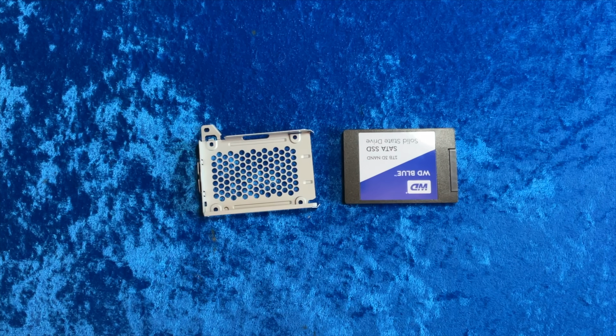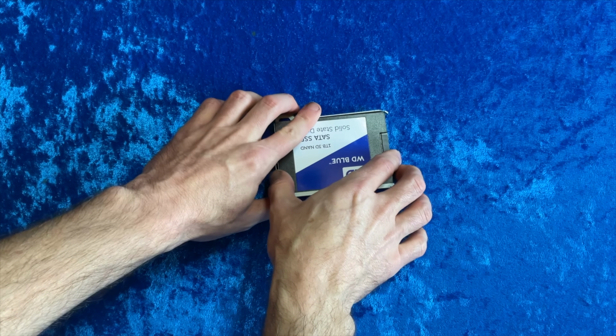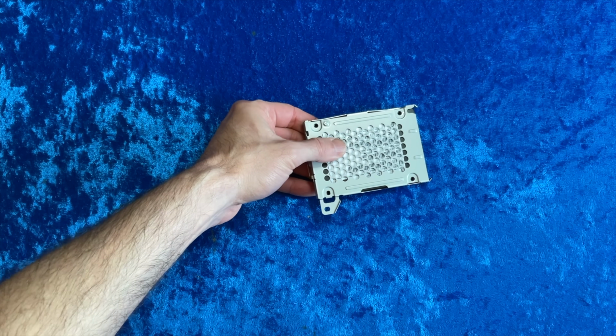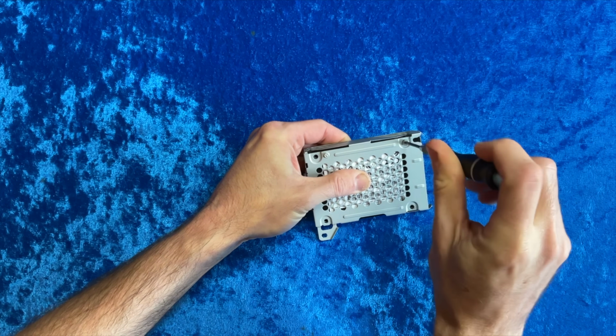To install the SSD into the cage, all you have to do is take the SSD, insert it into the lip on the cage, and then rotate it straight down to sit flush with the cage. Then flip the cage over. The solid-state drive will have the same mounting holes as the hard drive. Just put each of the screws back in place and tighten them down.